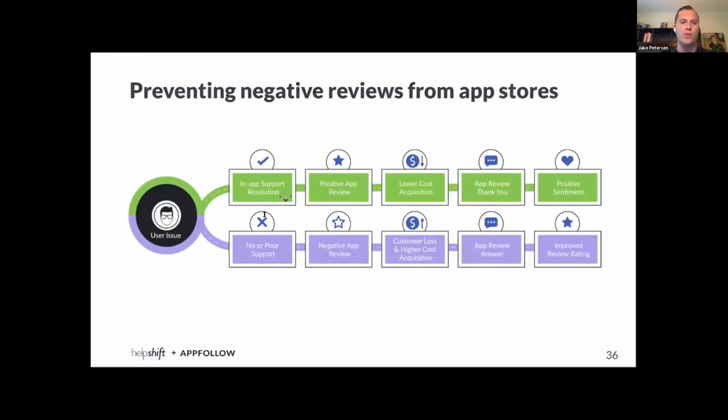I think that shows the incredibly easy journey for customers to seek and receive assistance in the app journey, gain more positive reviews, and ultimately lower the customer acquisition cost for companies out there that are facing reviews and having to deal with customer service and talking to their customers. This provides vocal users, or those that are posting in the most public way on your reviews, which is where you're gaining app downloads, a place to let out their frustrations, as well as explain their issue in a safe and private manner, and a fast issue resolution before it escalates to public platforms.